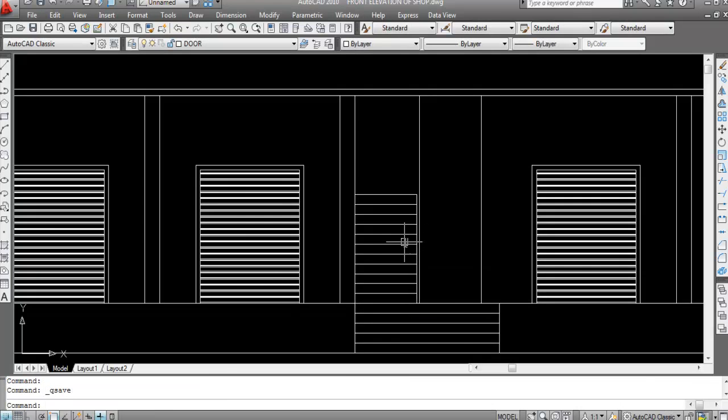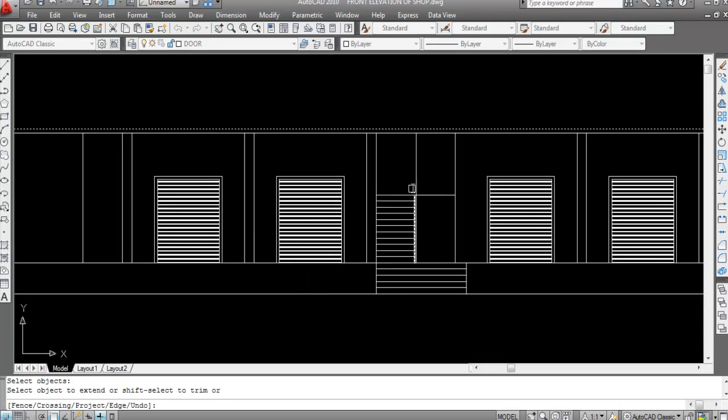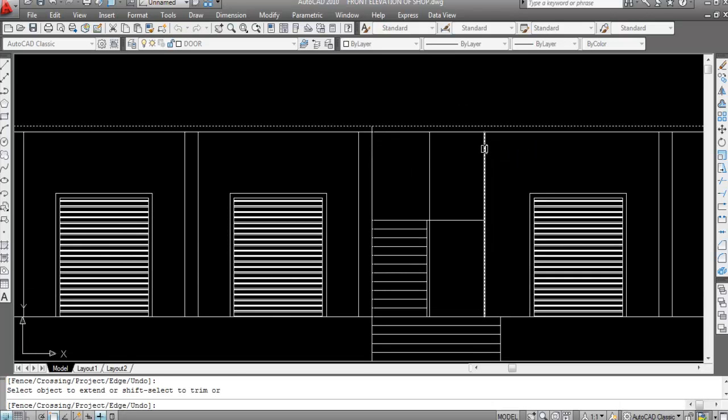Okay, now extend this line towards this line. Now extend these two lines towards this line. EX enter. Select this line and extend this line and this line. Also this line.